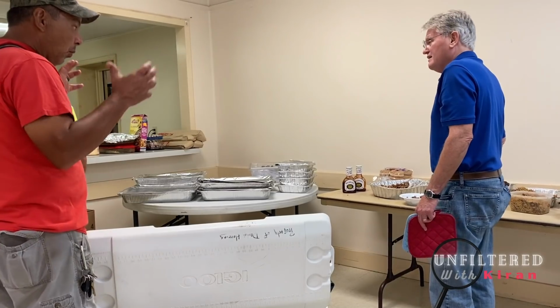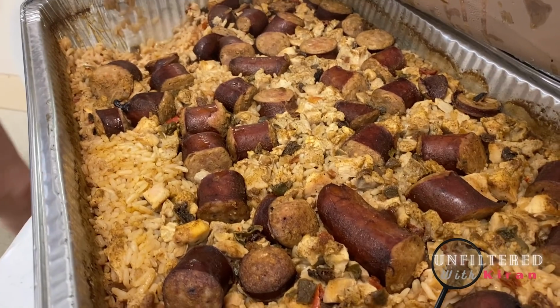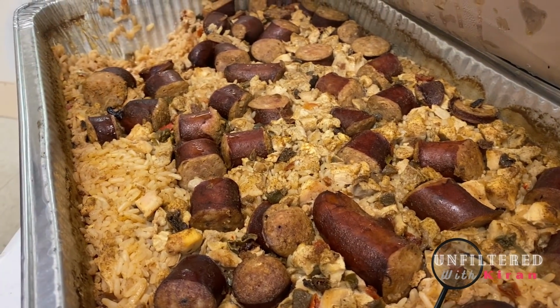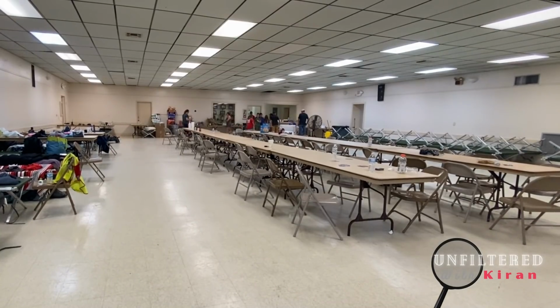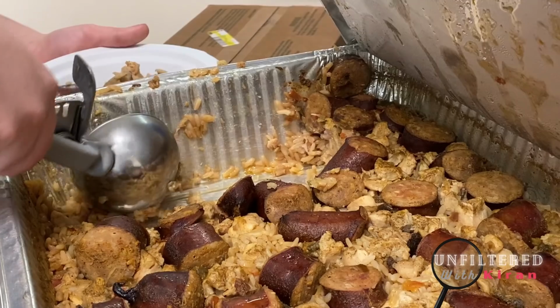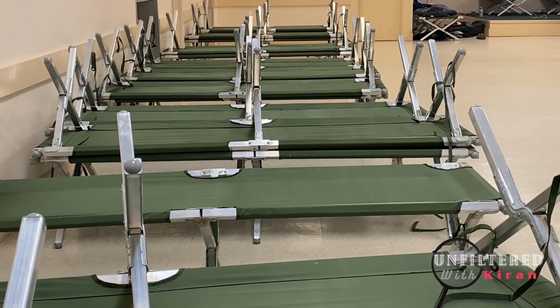The worst we've ever had. Never, ever had anything like that come through here. And others from the state are seeing that. It's why Representative Mike Johnson from the Alexandria area showed up at the Springfield Fire Department today with trays of jambalaya. When all the volunteers from all over the country call it a night in this room, a hot meal awaits them, and these cots are home for just a few days.